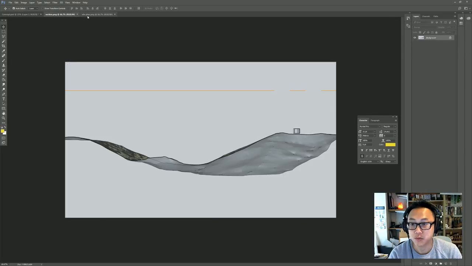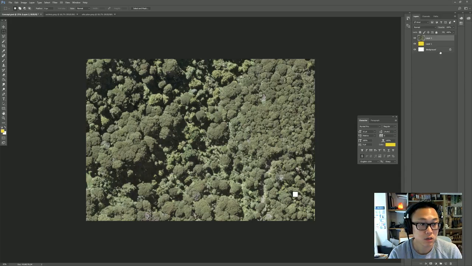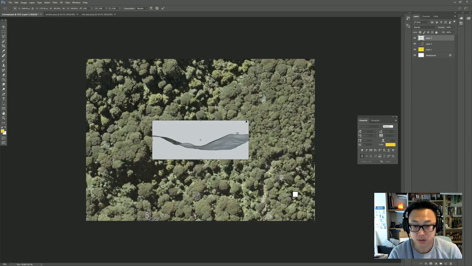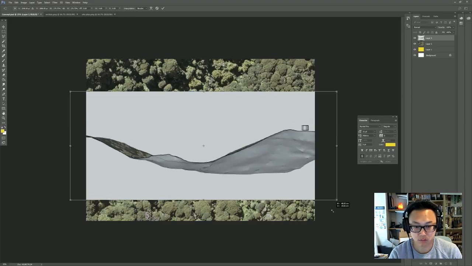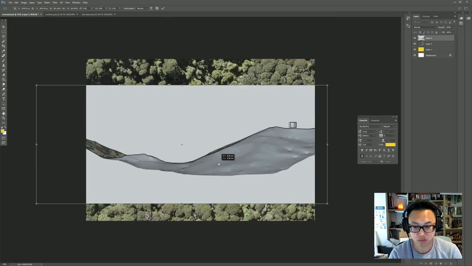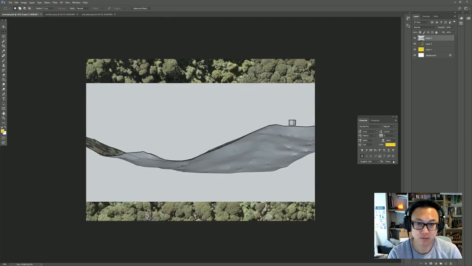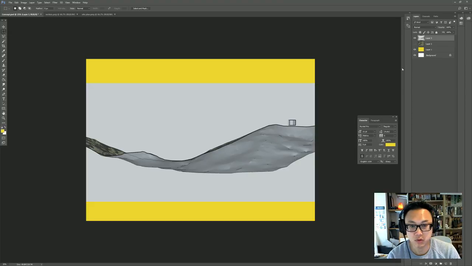And I'm gonna bring in the section as well. So just need this. Paste the section. Okay, and if you want, you can just delete some of the stuff.